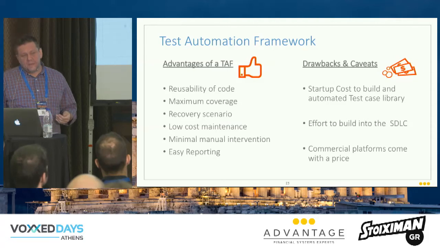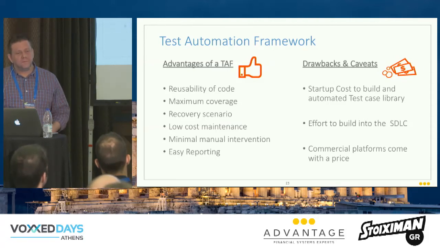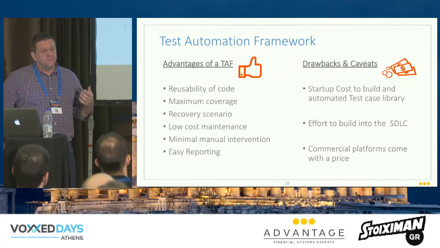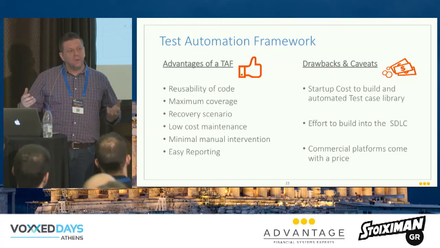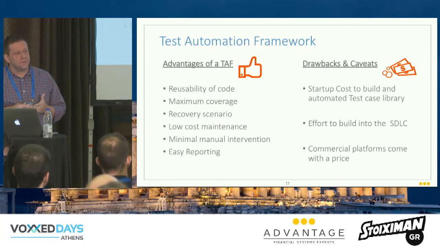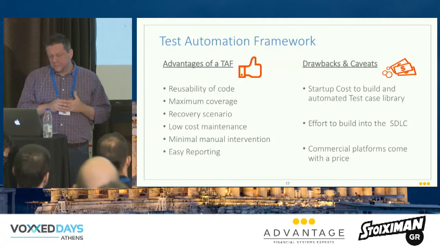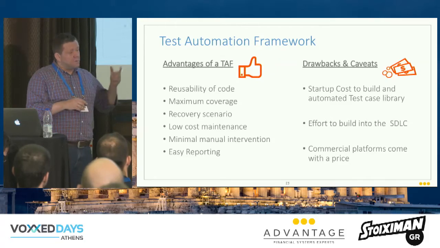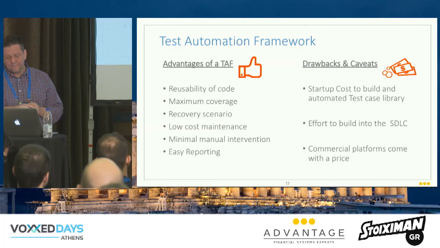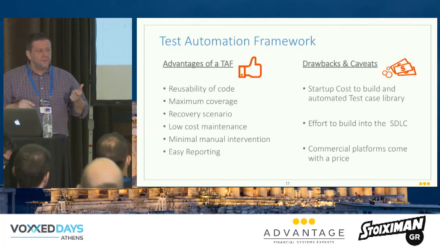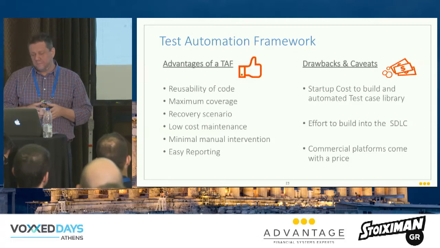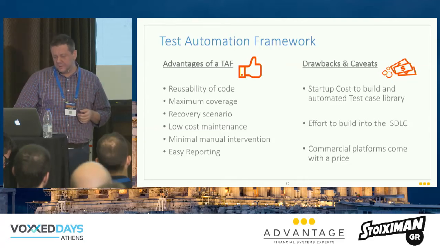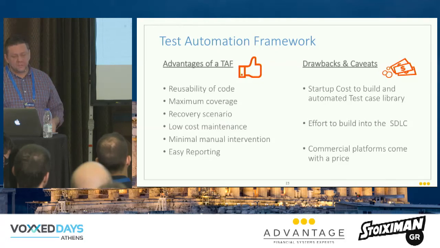But there are also some drawbacks here. There is a large startup cost to be involved in test automation frameworks, because you have to build your automation test scripts. You have to procure tools. You have to configure those tools and orchestrate them together to have some decent test automation framework. And afterwards, the effort that test automation requires in the whole process of software development puts some overhead right there. But hopefully, you enjoy less effort when you're doing human testing, regression testing, and integration testing. And of course, some commercial platforms come at a price.